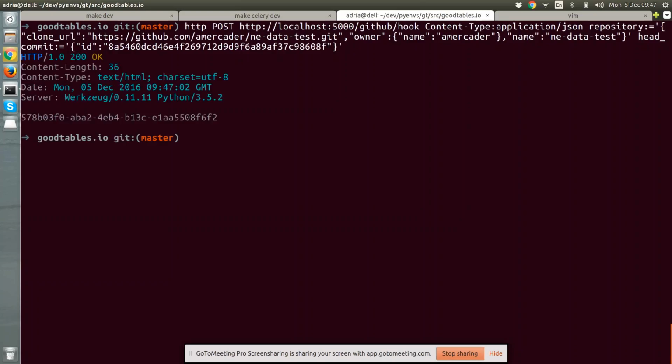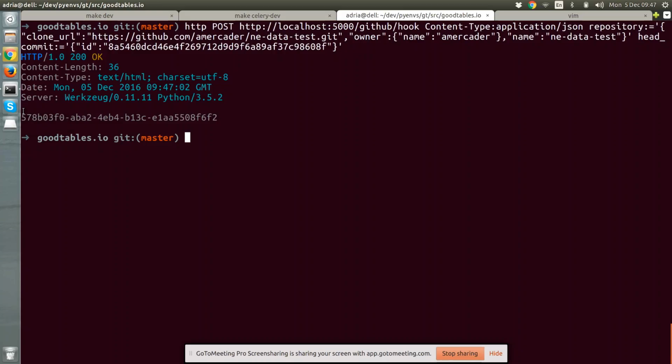Again, we get an ID, and there was some extra work done on the Celery queue. Apart from the validation, there was a previous step where we cloned the repo and computed the files that actually need to be validated. But essentially, the end result is the same. We are just chaining different Celery tasks together, and all end up on the validation tasks. So if I go to the API and check for this ID, I will see the same report, and on the UI I would see the same report.